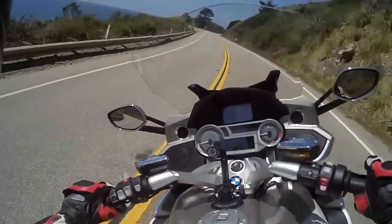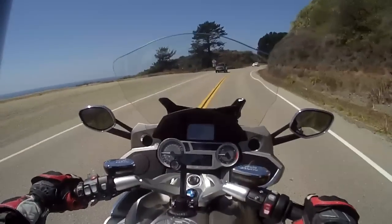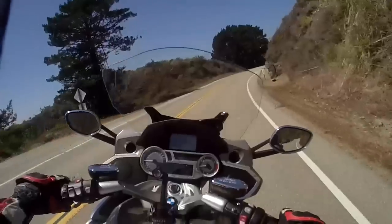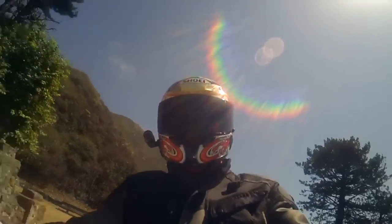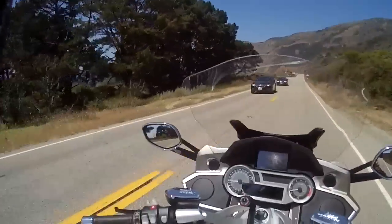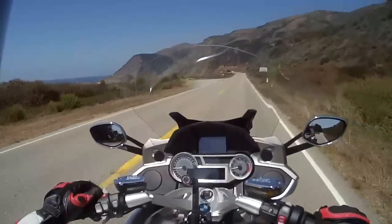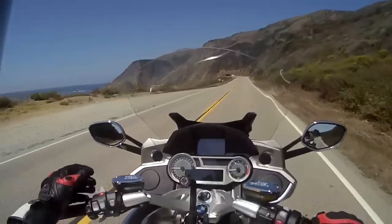In addition to that, and you guys who have spent days and days or hours and hours on the road, you know this. When you've been on the road that long, you find ways to sit, stretch, reach, and so forth. You can hit the cruise control, come up over here, come up here. You move around, sit sideways. This bike has a million ways to sit, which makes those long days really good in the seat.